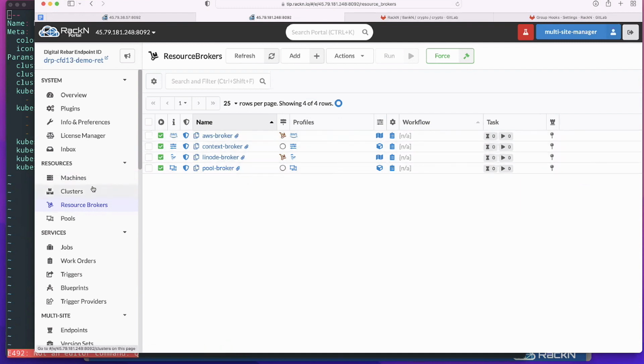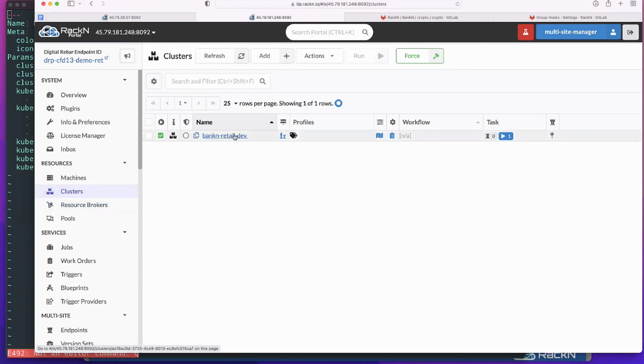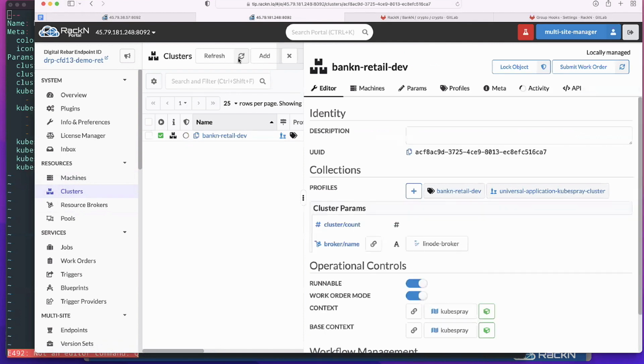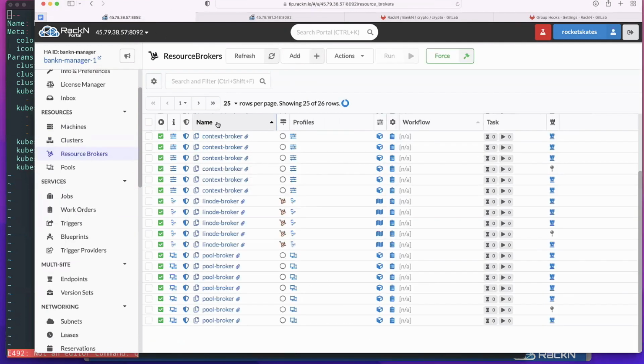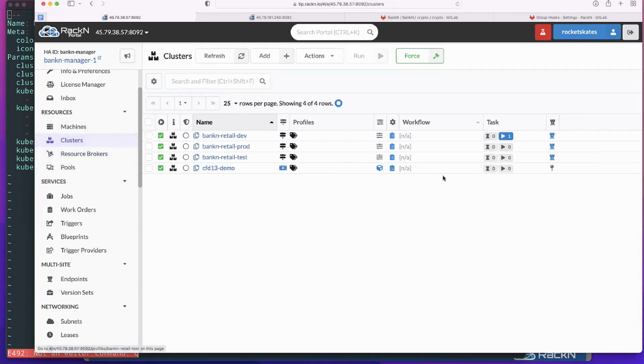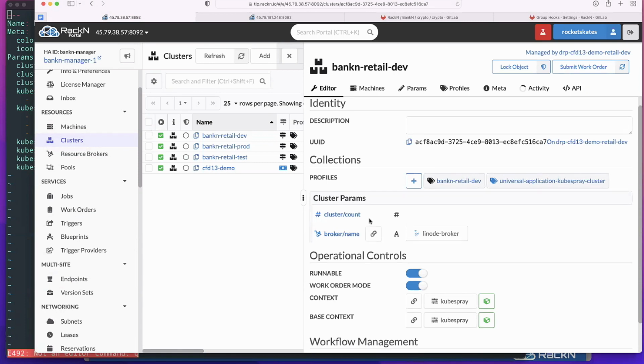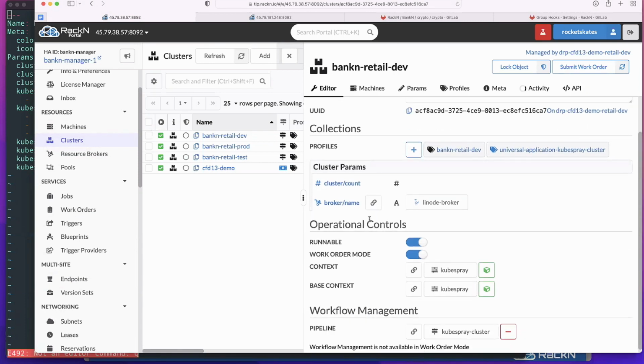Okay. So the fact that it's called Linode broker is helpful for us, but you could have one for retail, one for dev, one for Joe, one for Sue. That's right. The resource brokers are generic ways to get resources. They're not tied to clouds at all. As a matter of fact, in the next demo, we'll talk about how Terraform is one of the agents behind the cloud interface.